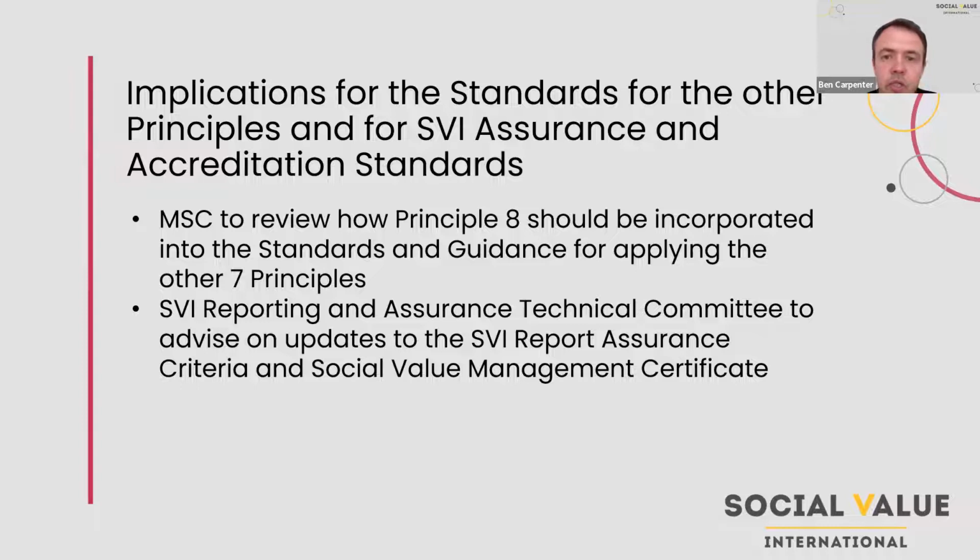And the Reporting and Assurance Technical Committee are really helping to think through what this means for the existing assurance requirements for a report. What do we expect in a report that's assured to include in relation to this decision making? And that's something that we're prioritizing right now. And of course, we do have the Social Value Management Certificate developed by Social Value UK that is all about systems and processes. So that certificate is already touching on some of this. I think it's just a case of aligning all of the detail now that's been set out in Principle 8 into that Social Value Management Certificate, if it hasn't already got those things in. So yeah, do bear with us and watch out for further changes.